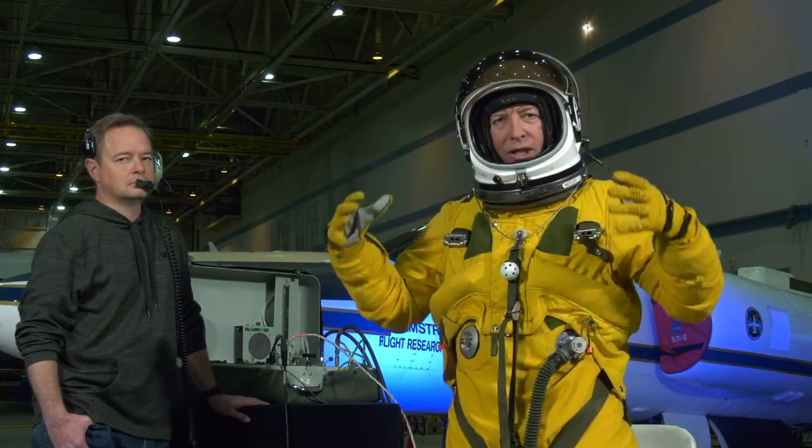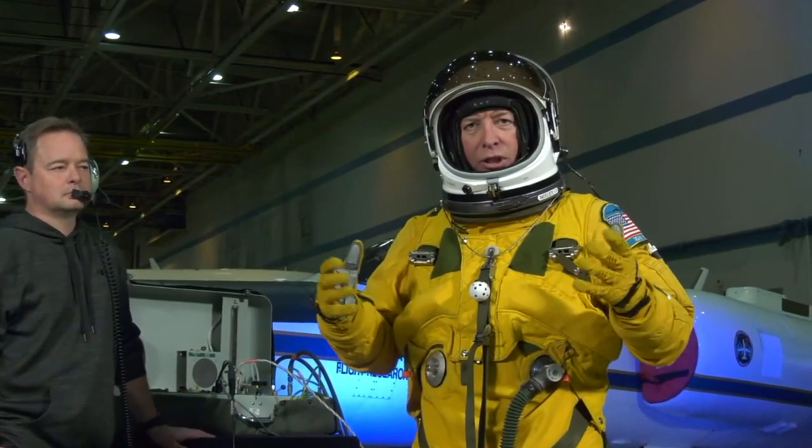In that environment, this is an inherently unstable aircraft, small cockpit, but we fly up so high that there's not enough pressure in the air to keep all the liquids in our body together. If we lose cabin pressurization, then all the liquids would boil, so hence the pilot has to wear this full pressure suit. So wearing a spacesuit up in that environment has its own set of challenges as well, but it's actually why the NASA pilots enjoy it, because we love a challenge, we love to learn, we love to explore.